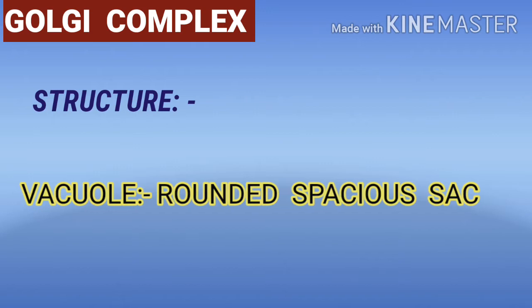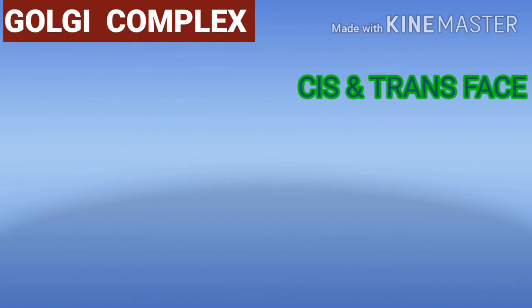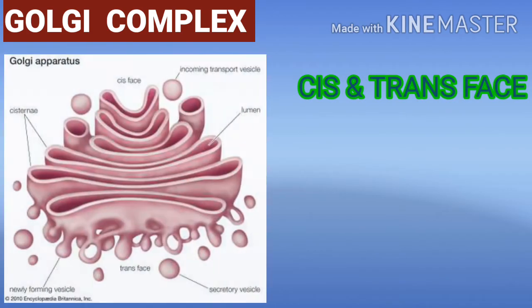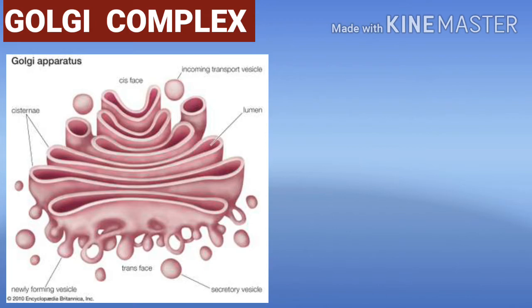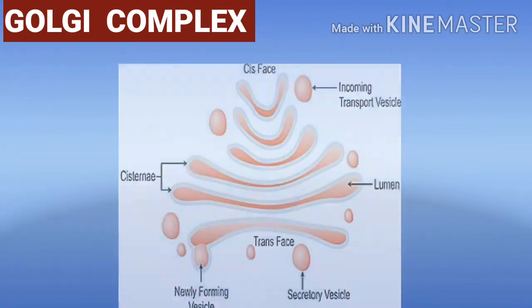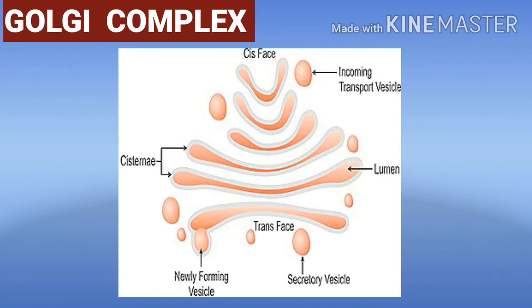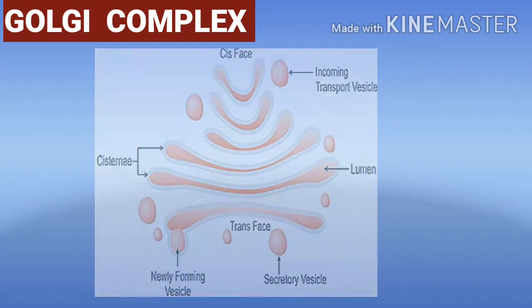Now we will talk about the most important part of the Golgi body, that is the forming phase, which is also known as the cis phase, and the maturing phase, which is known as the trans phase of the cisternae. The Golgi apparatus appeared to have a definite polarity. The two ends or faces of the cisternae, called the forming phase or cis phase and the maturing phase or trans phase, are quite different from each other. How are they different? Well, the sacs on the forming phase differ from the sacs on the maturing phase in thickness, contents and degree of vesicle formation. It appears that the materials are transported from the cis to the trans.